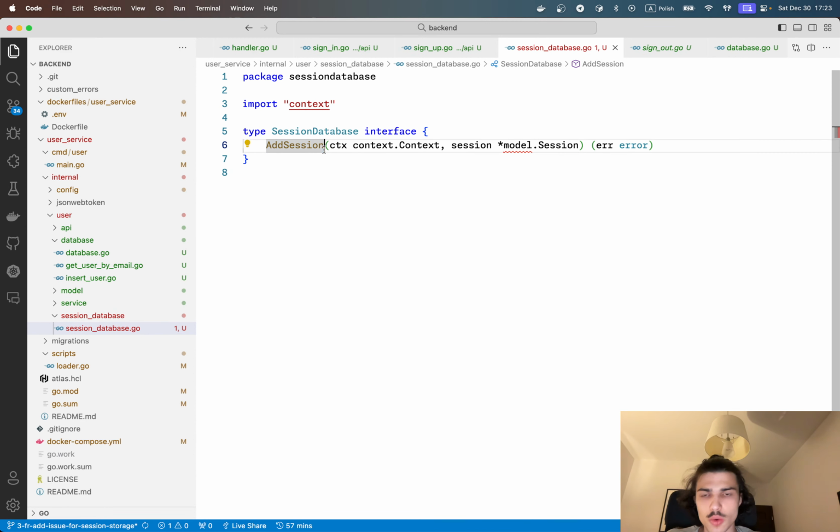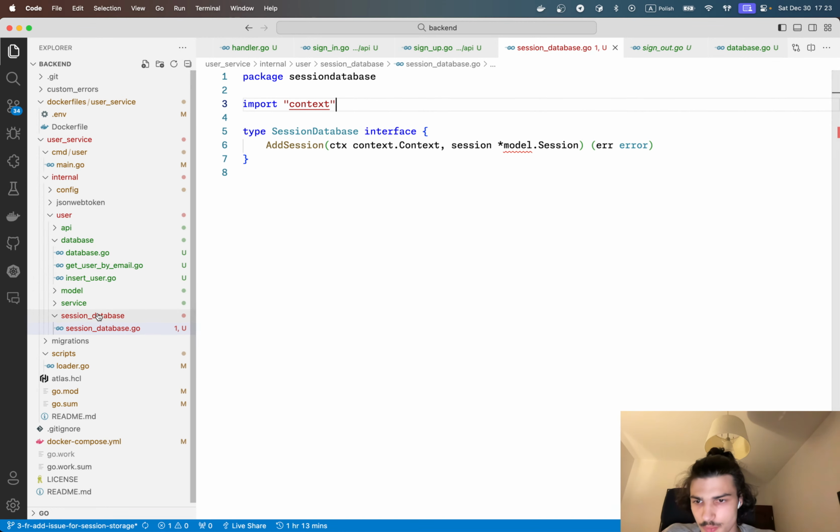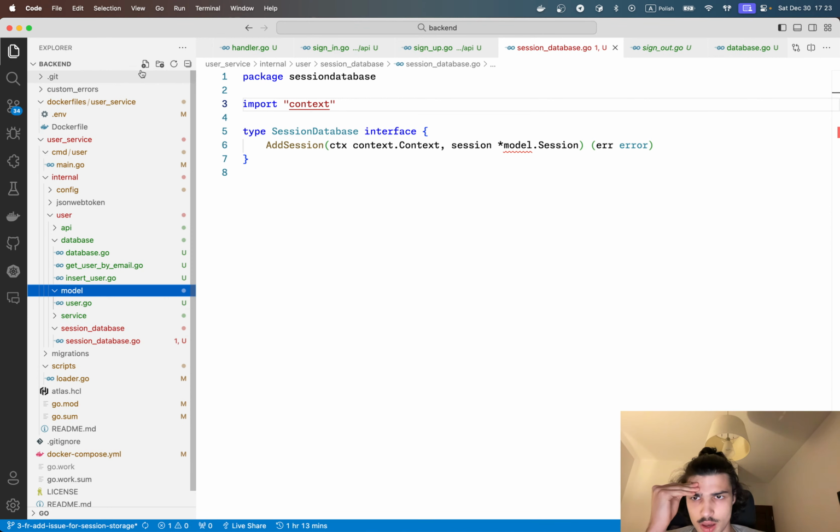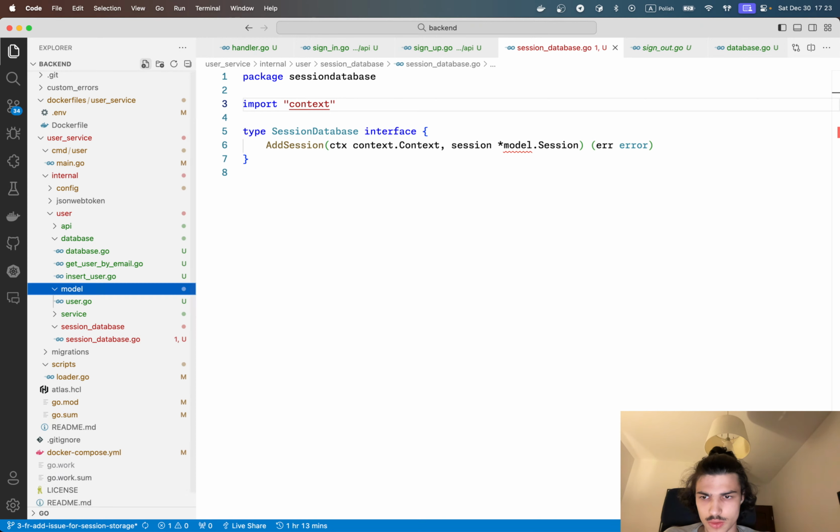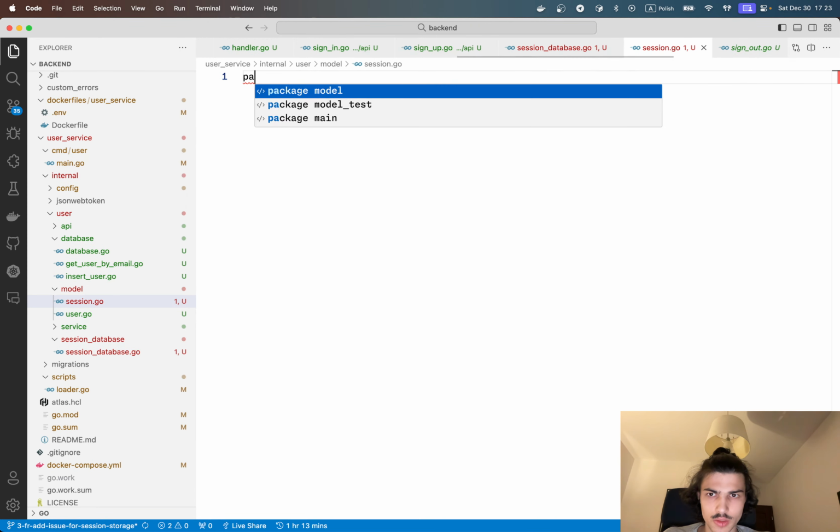Okay, so the key will be some unique identifier for the JWT, and the value will be the refresh JWT token. So probably we need to create a session model here.